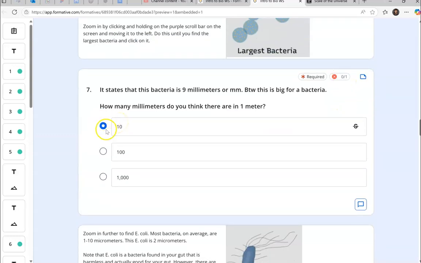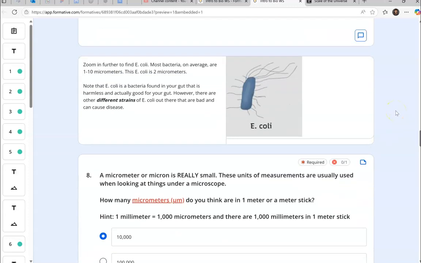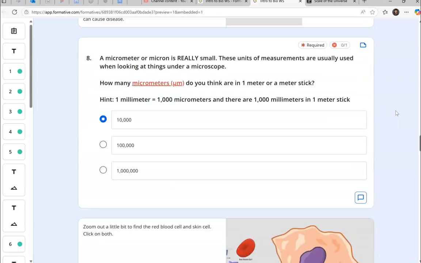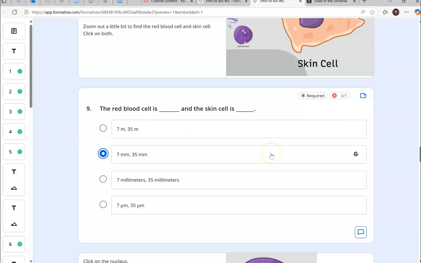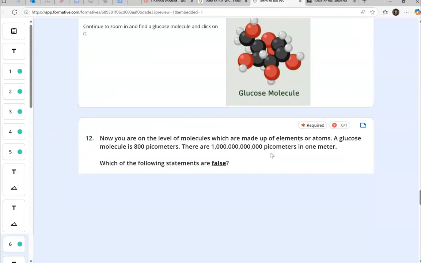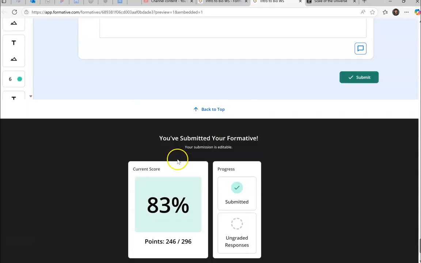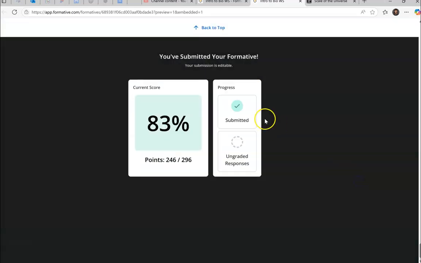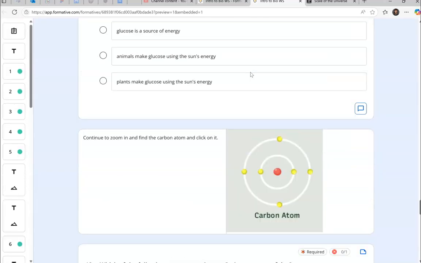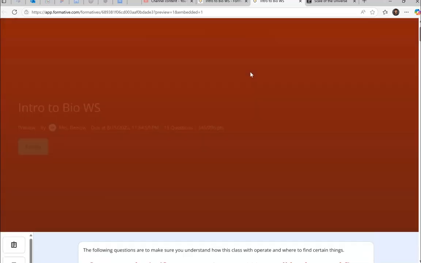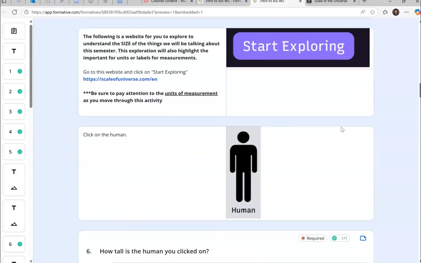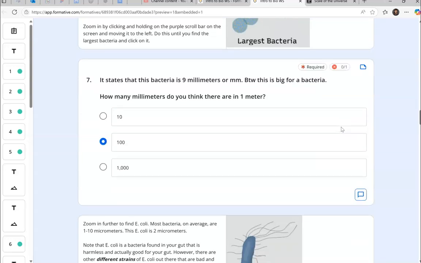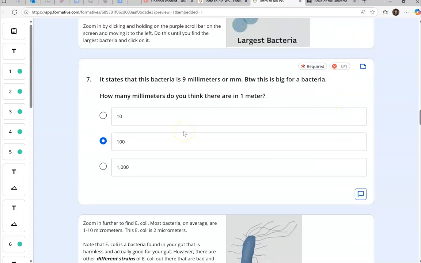So I'm like, okay, well, that's the wrong answer. Let me try this. And then you're going to submit it again, and you're going to keep doing that until you get 100%. So you have to go back and correct any of the questions that you got wrong, and then you could just keep doing that until you get 100%. Okay, so I got the same thing. So I'm still doing bad. I'm still getting questions wrong. But at least you know what questions you got right, so you don't have to go back and fix those. And then you know what questions you got wrong, so you know which ones to correct.